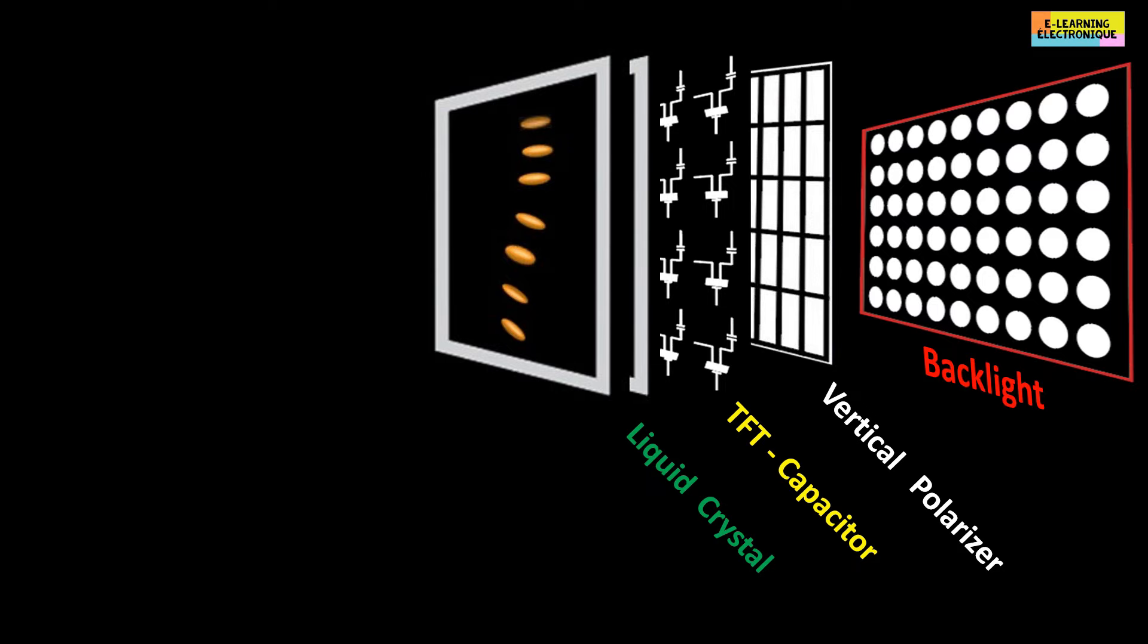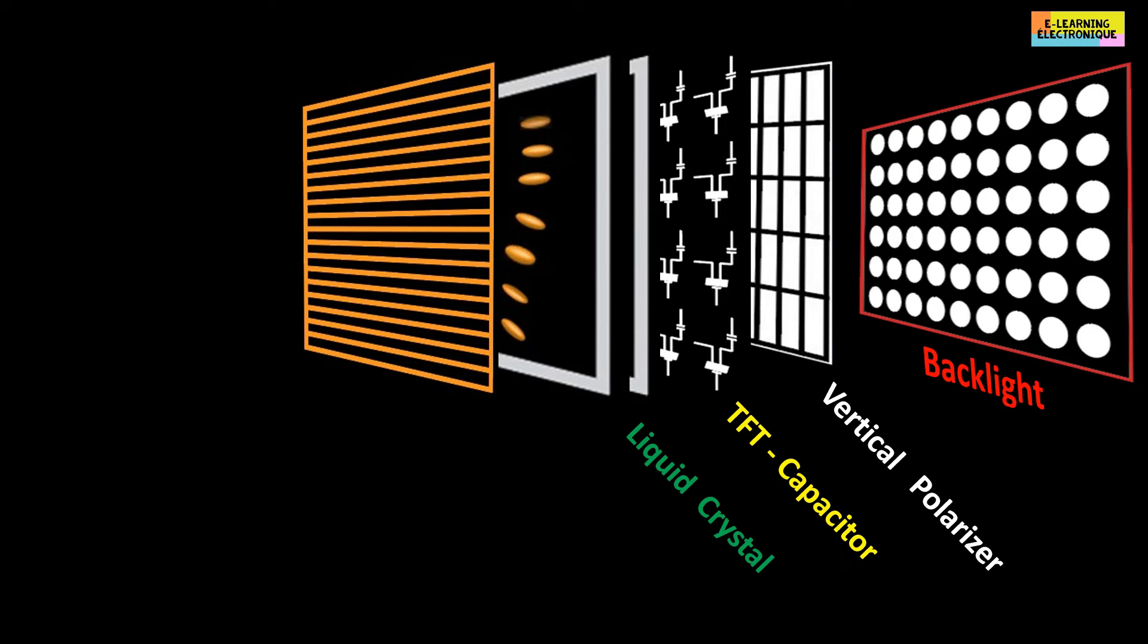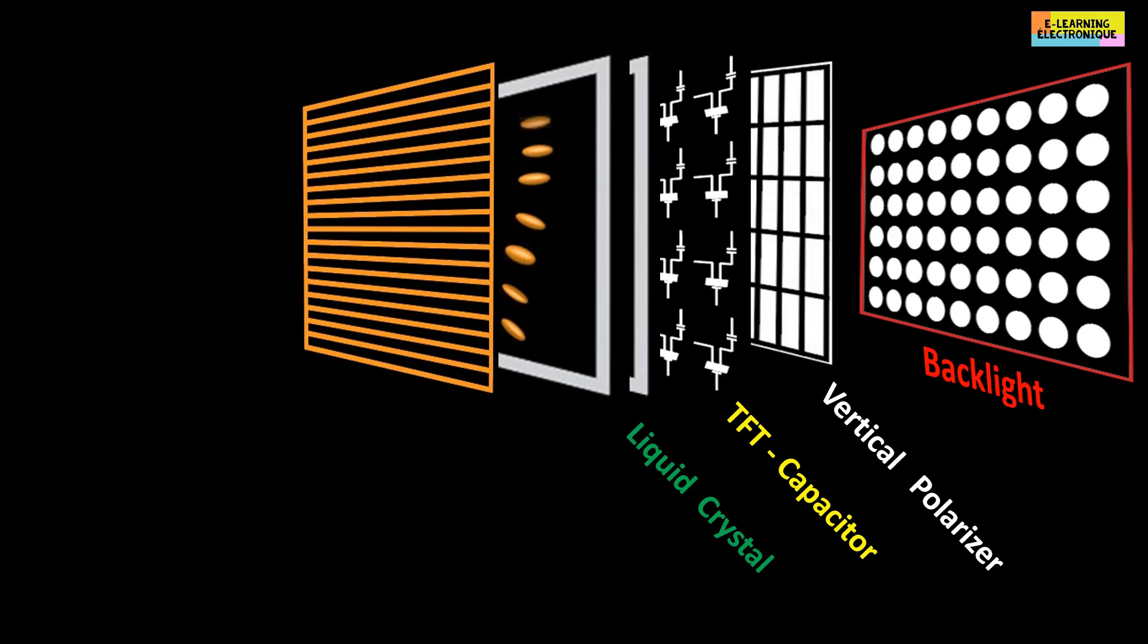Then a second layer of an insulating material whose surface was also grooved. Further forward on the second glass plate is deposited a conductive material made of ITO. This layer corresponds to the common electrode, then is placed the color filter and finally, the second horizontal light polarizer.